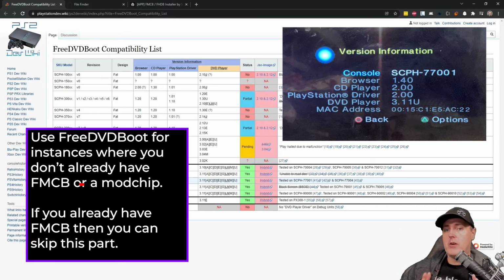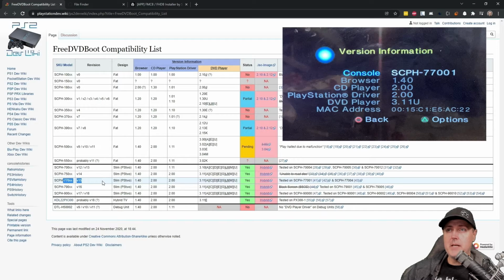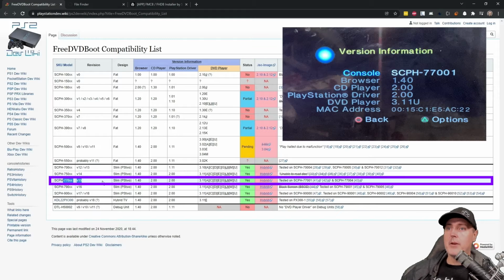If you do have a working DVD drive on your PlayStation 2 Slim and you do not have a free McBoot card, then you can use this tool. It's just free DVD boot. This is the compatibility list, and you can find out this information on your own by just simply going to the version information, which is in your PlayStation 2 home screen, looking at your console number. So in this instance, I was just looking for this 77001, and then I matched it down here at the bottom to the SKU model that was listed, and the status for that did show that it was yes and that it should work.